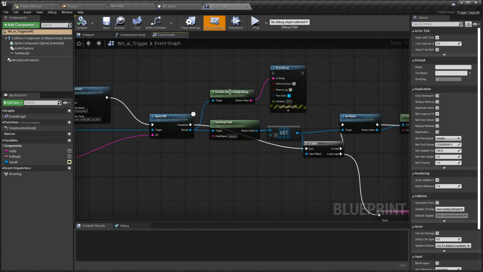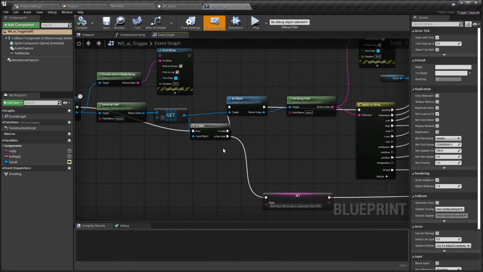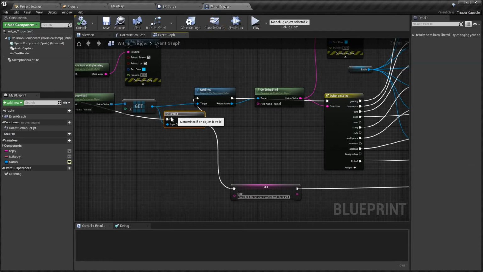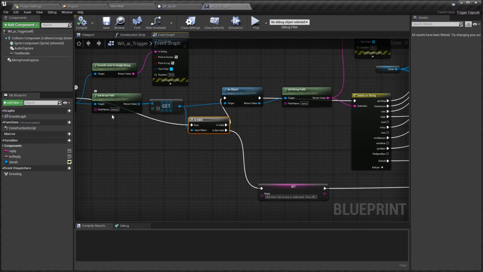So then you make the call to the instance of Wit, and you'll get a response back from that. I check here after I've done the get to see if there's a response back, and check to see if it's valid. If it's not valid, it means that you didn't pick up any response at all on the return value of intent or intents.